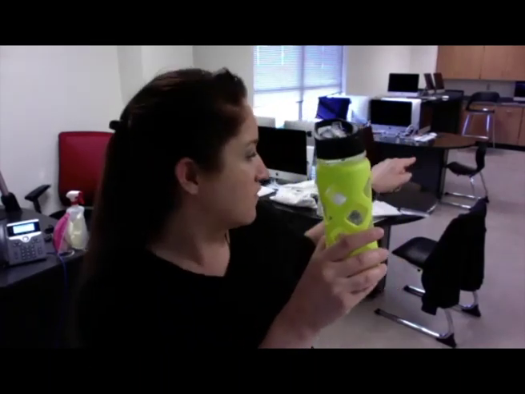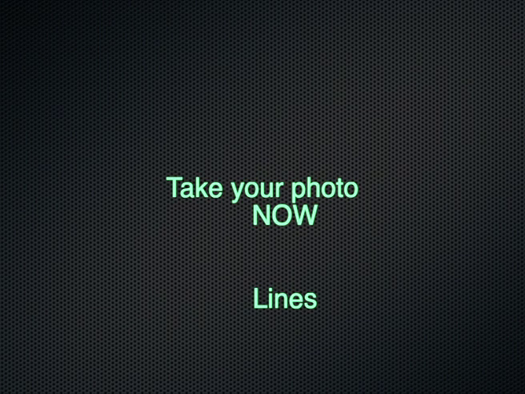Okay, so that is shape. Next one, lines. Now, this is easy. You just take your object and put it in front of an object with lines. You could even put it on a sheet of notebook paper that has lines. You could put this on the floor and open the mini blinds, and when the light comes in, it projects lines on the ground, and put this on those projected lines.